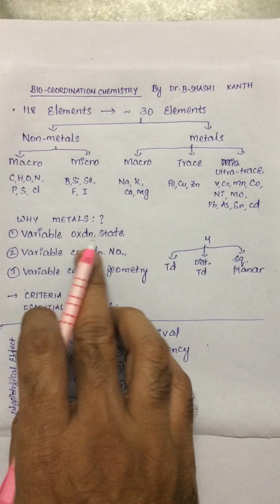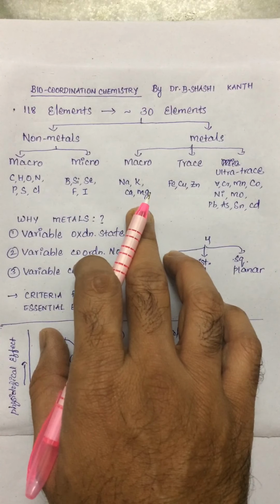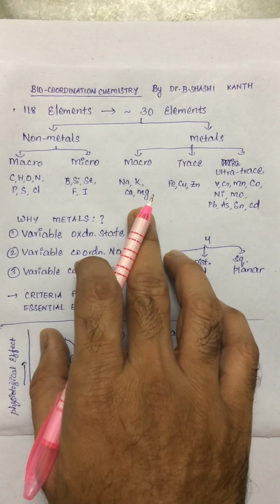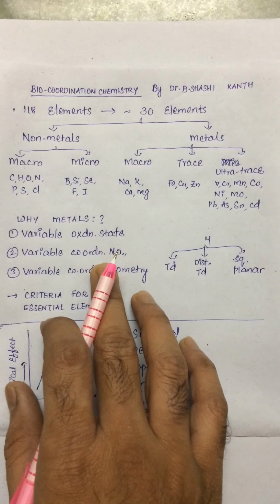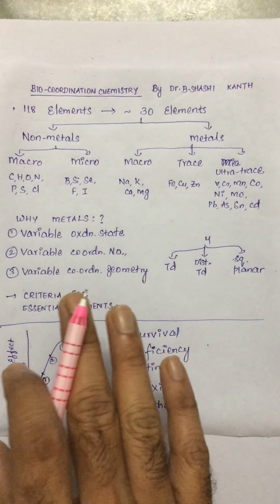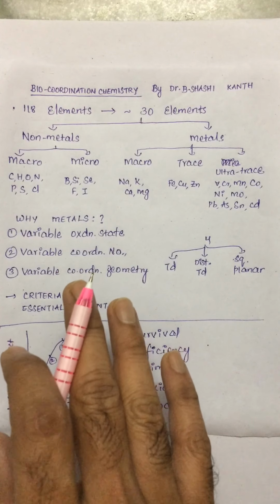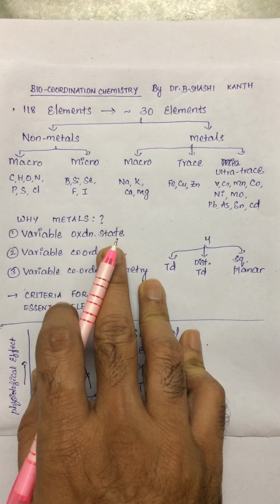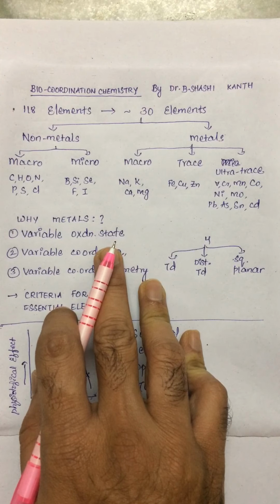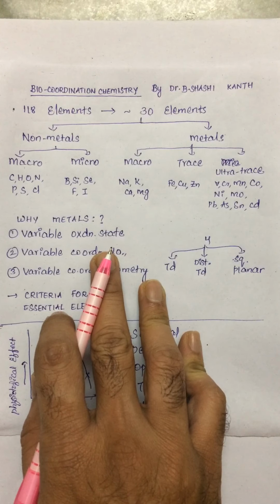The first one being the variable oxidation states. For example, if I choose magnesium, which is not a transition element, its oxidation state is fixed as 2+. But if at all we choose a typical transition element, it can be stable in more than one oxidation state. Let me choose the simplest of the examples, iron. Iron is stable in 2+ oxidation state. It is also stable in 3+ oxidation state. So most of these transition elements can switch their oxidation states, which is an important feature to be present as an active site.